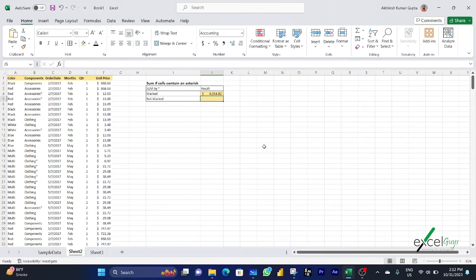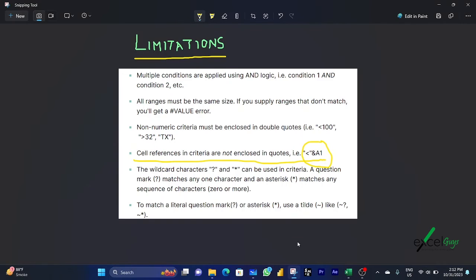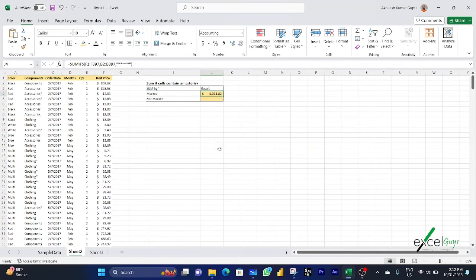Now hit enter. What I have used as a criteria is the asterisk under quotation marks with a tilde. As noted here, to match a literal question mark or asterisk, use a tilde like this. The same way I have used it here with the quotation marks.